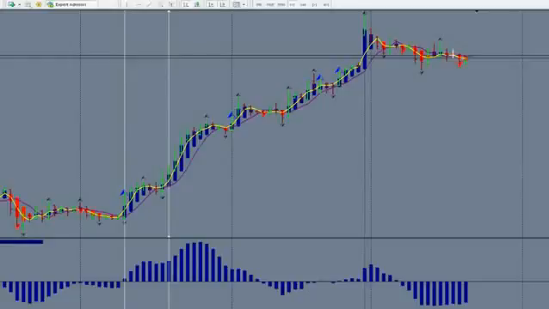Now, some things you can't control: you can't control the market itself. You can't control the price. You don't know when it's going to move. You don't know how far it's going to move. And you can't even control the things that control the market. Now, here are a few things that we can control. We can control the size of the trades we take, and we can control the time when we take those trades, and we can control how far we let our winning trades run and how short we cut our losing trades.